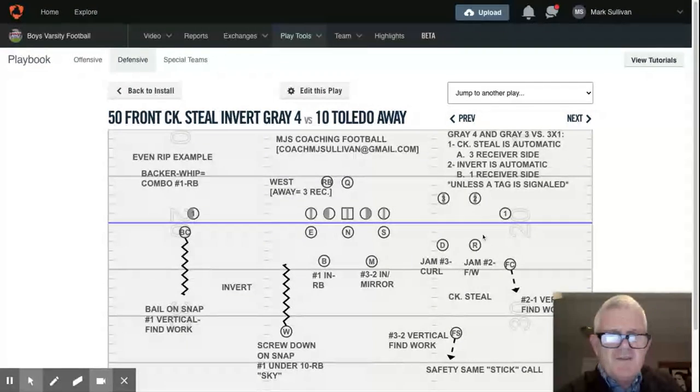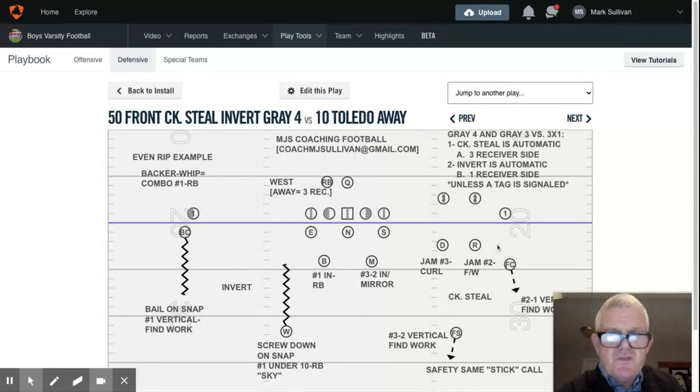If it were a 10 formation Toledo, it's no different, but what I want to show you here is why we refer to it as outside linebacker over two, outside linebacker over three. Two is the flat, three is the curl. And again, nothing else changes for anybody else.